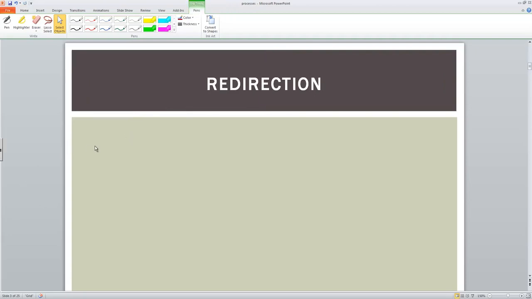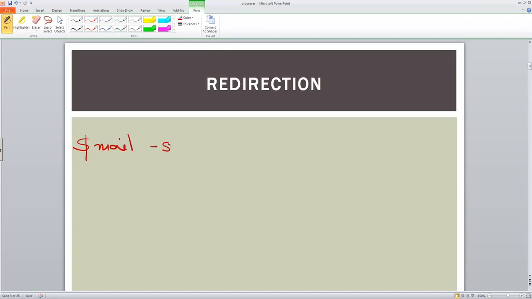Okay, so in this case, the input becomes the file that we created. Let's say this is what I want to do: I want to mail a particular file.